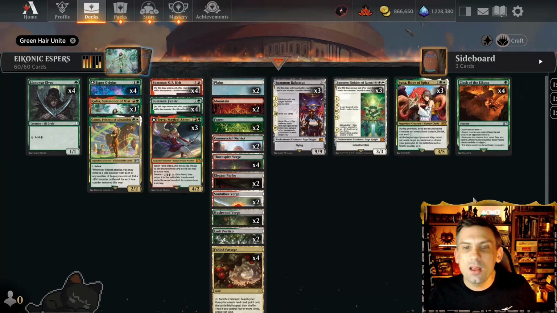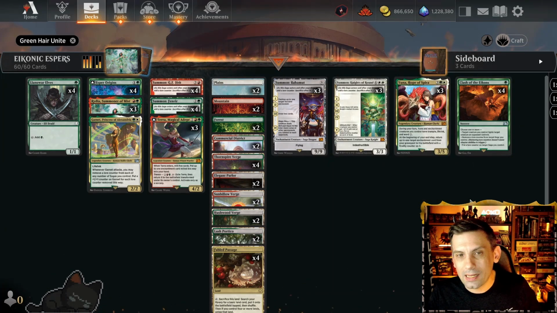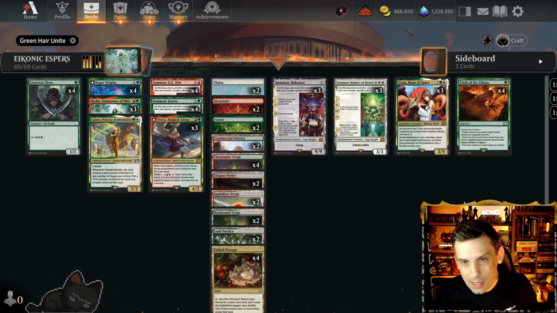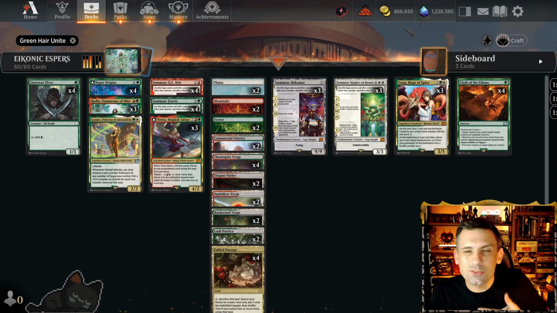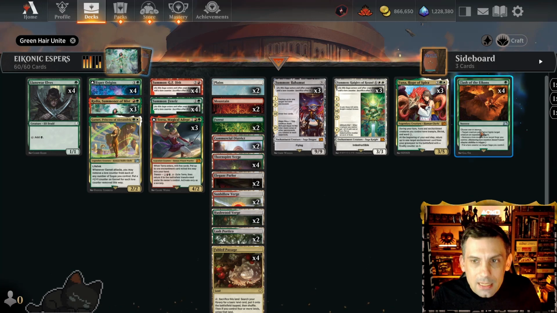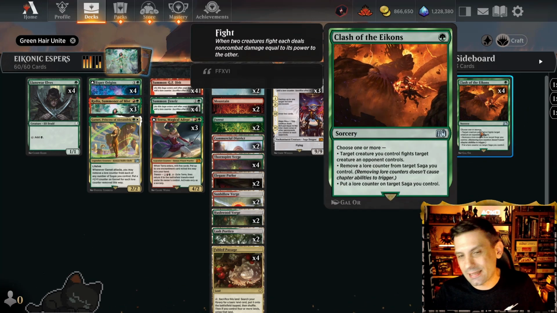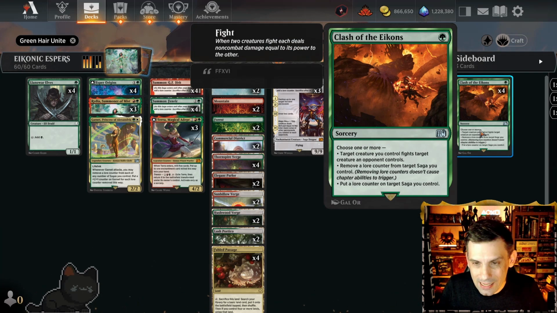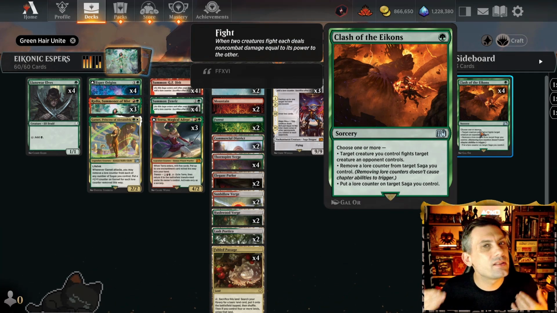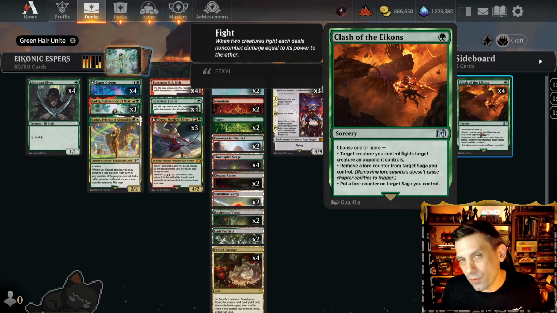And not only that, but the next time it does trigger a lore counter, it's going to repeat whatever it previously hit because you have a counter removed now. So you're going to get an extra lore ability out of it over the course of the game as well. That alone is really insane. But then the last ability of Clash of the Icons is put a lore counter on target saga you control. If you're desperate, you can target the same saga creature with both of those abilities.